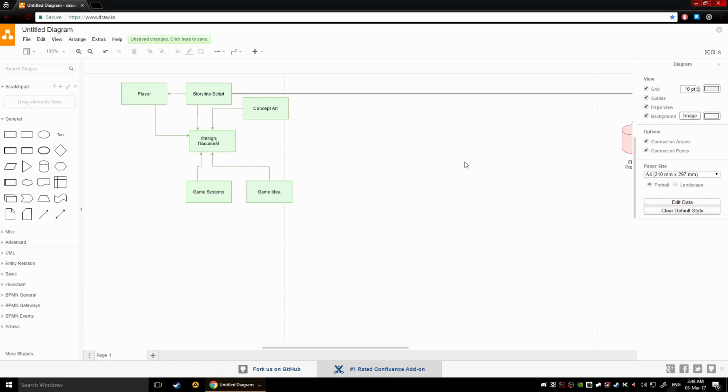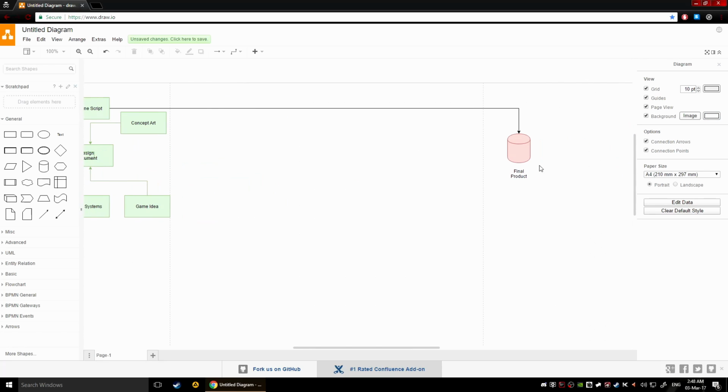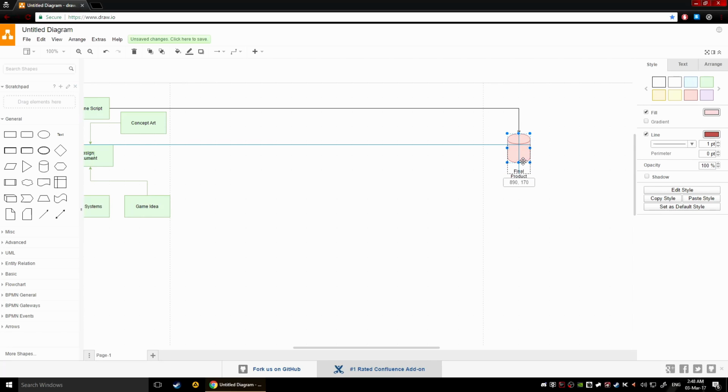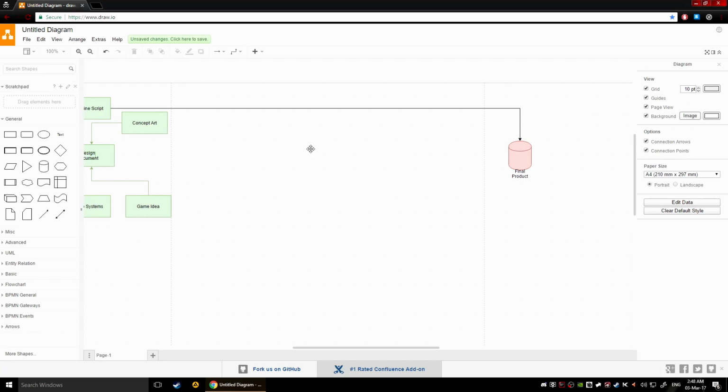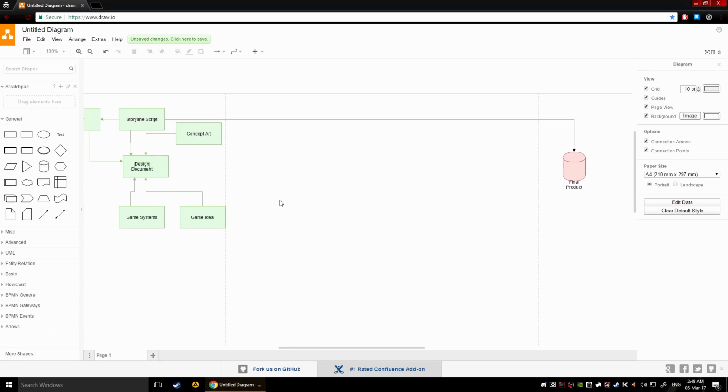Now, after this, which is your initial design document, you're going to have another problem. You're going to have to start making the game. I mean, this is all how it looks like, but later down the line, you're actually going to start making the game. So there's two major phases of making a game.